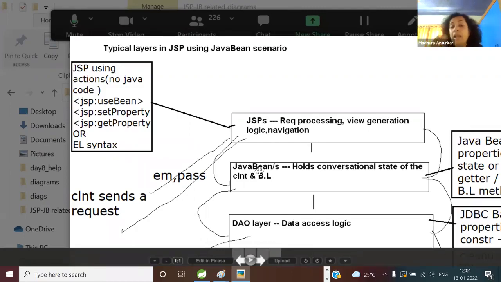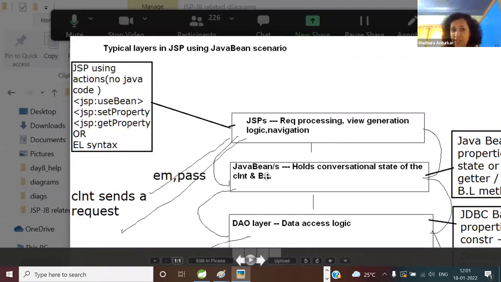So, if I want to store the validated user details, we will just add a property in a Java bean. Now I don't have to say session.setAttribute user details. You will see shortly, this whole Java bean itself will be added as an attribute in that inner map of HTTP session. You remember that is the outermost map.